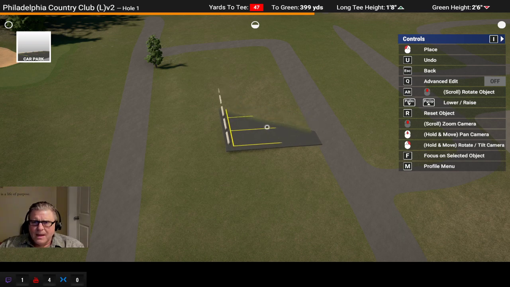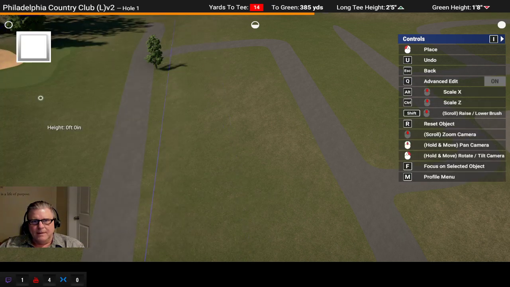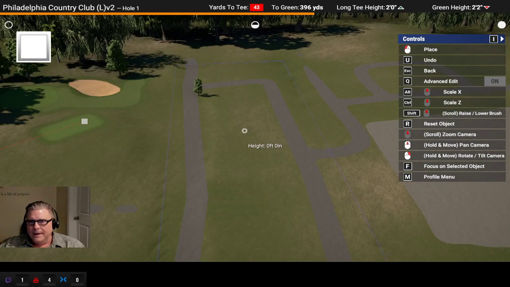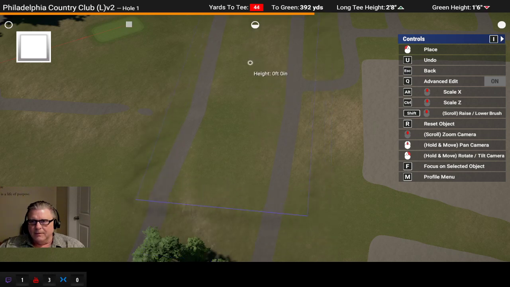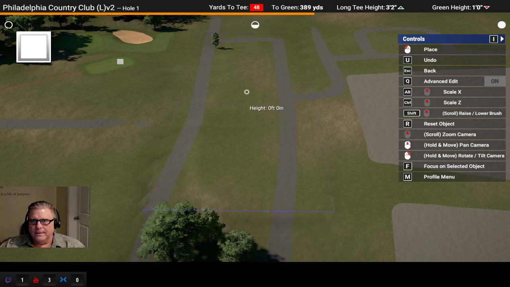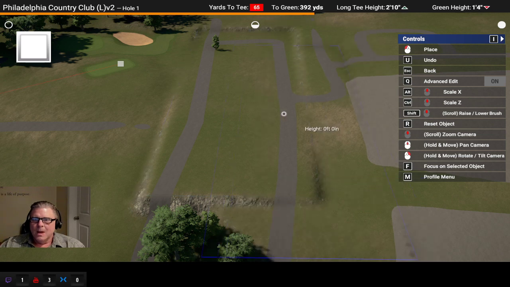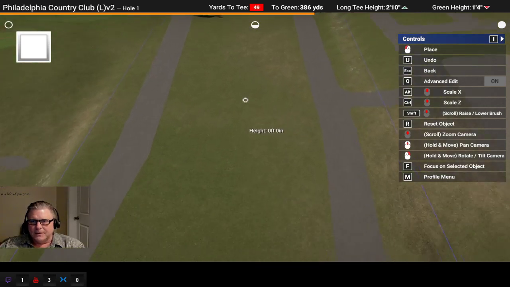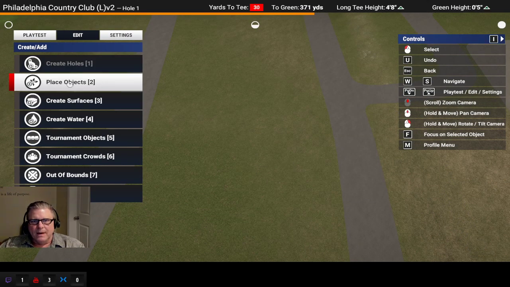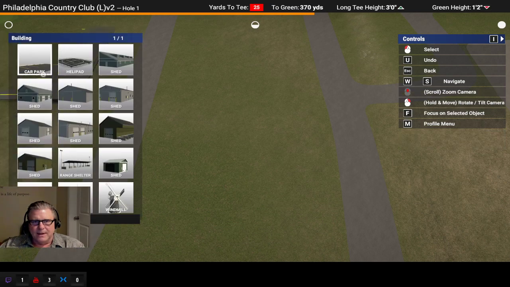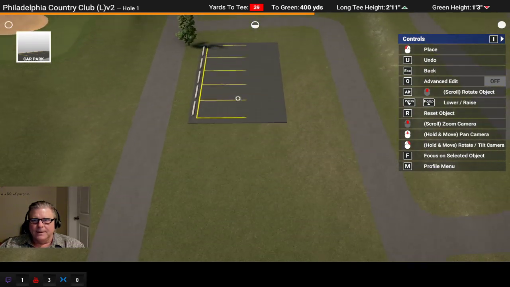So that's why I go in first and use my brush here, all right, and get that lined up as much as possible. I'm going to put that right about there. Okay, so I hit that. Boom. Now I have a perfect surface for my panels. So I can go in here now and place objects and buildings and miscellaneous and car parks, and voila. Okay, they're perfect. They're going to be perfect.